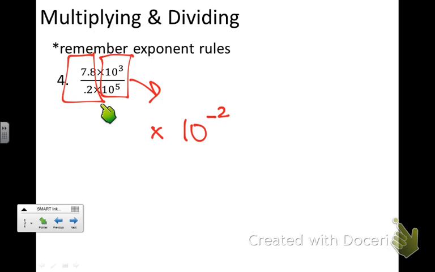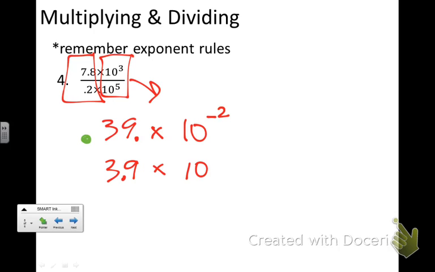Now, 7.8 divided by 0.2. All right, so 7.8 divided by 0.2, what do we get? 39. Is this scientific notation? Nope, it's not, so we have to change it. It's going to be 3.9 times, obviously, 10 to the something. Okay, so let's think. Again, if you don't know where the decimal is on 39, it's at the end right here. It's right after the 9. So negative 2 means that it's actually supposed to be 2 units to the left. It's actually supposed to be over here. So I took those 2 spaces, and now I moved closer by 1. What does that negative 2 change to? Negative 1. It's a negative 1.